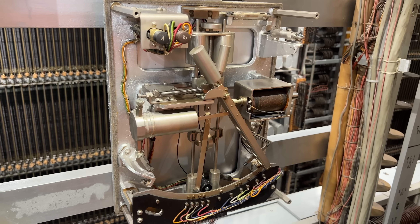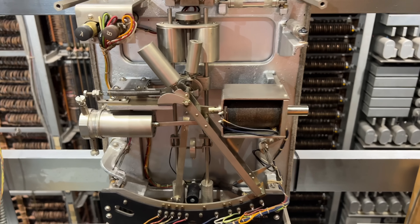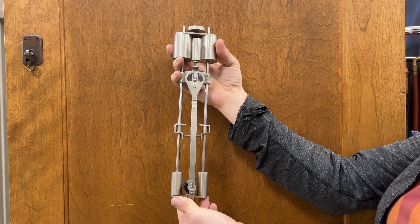Let's take a close look at this tester and try to understand a bit about each important component. In the middle is a pendulum that pivots on a knife edge bearing, so there's almost no friction to slow it down during its travel. In front of the pendulum is another arm that's currently still but can be attracted to the pendulum by an electromagnet. It's a little easier to see if I remove the pendulum from the test unit.